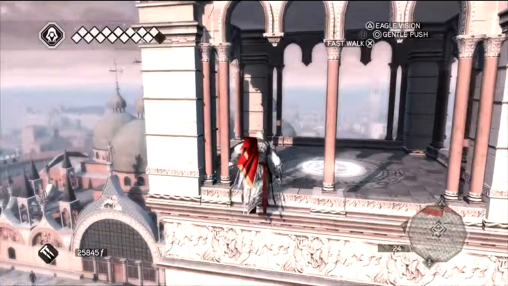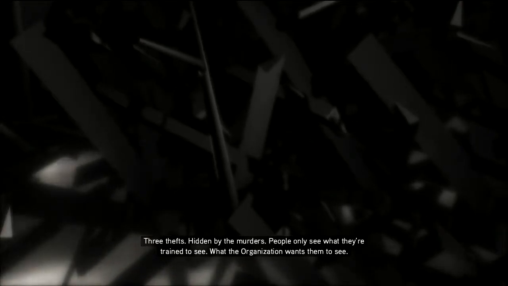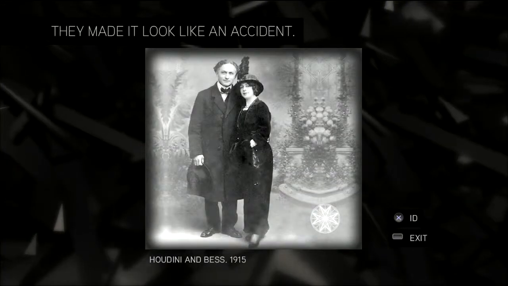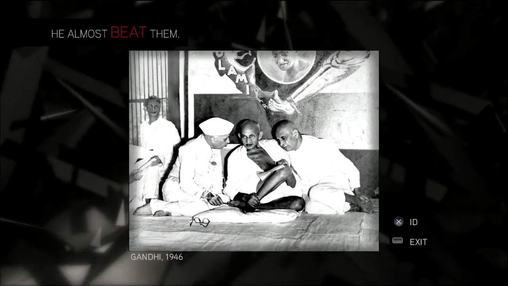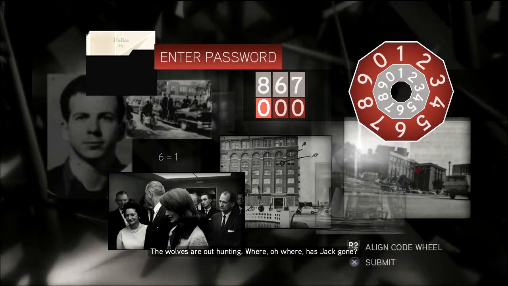Hear a chest. No, that's a glyph. Three thefts hidden by the murders. People only see what they're trained to see. What the organization wants them to see. Hat trick. Unlock the file. They made it look like an accident. Houdini and Bess. Houdini's grave. Hey, he died on Halloween. Gandhi, 1946. Gandhi's funeral procession, January 30th. Dallas Archive. Access denied. The wolves are out hunting.